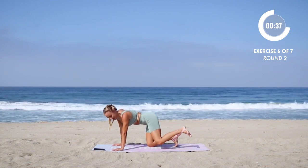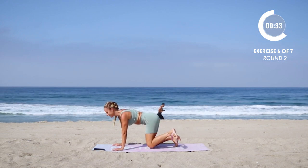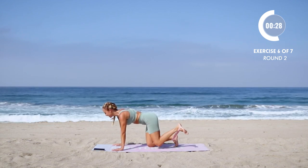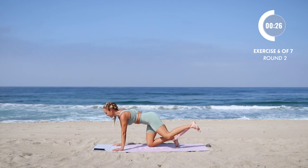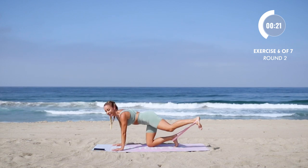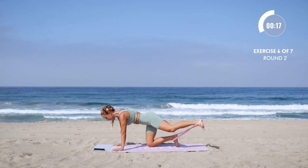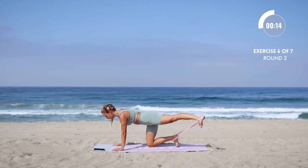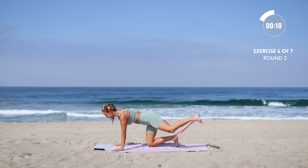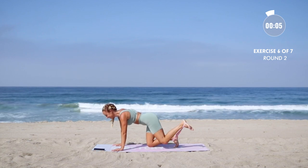Make sure you're kicking out to that diagonal here. And if you're really up for the challenge, then I challenge you to do this for 7 days in a row. You're gonna notice, you're gonna walk better, you're gonna feel better, you're gonna just feel so accomplished. I know you can do it. Keep going, keep going. Almost there.